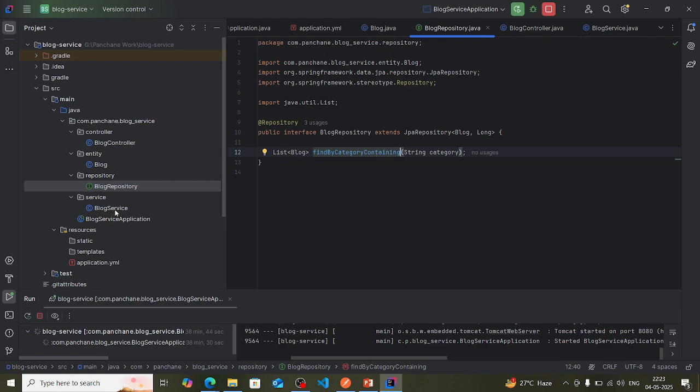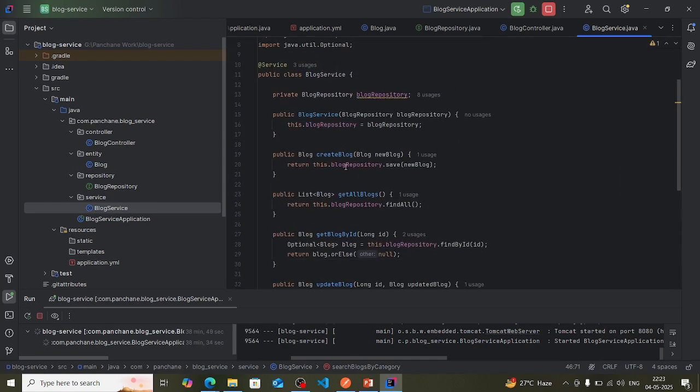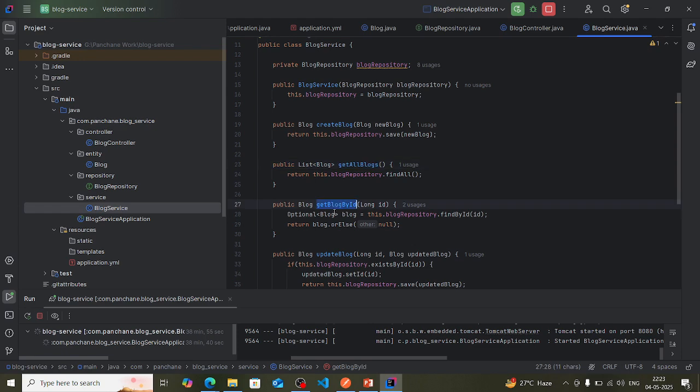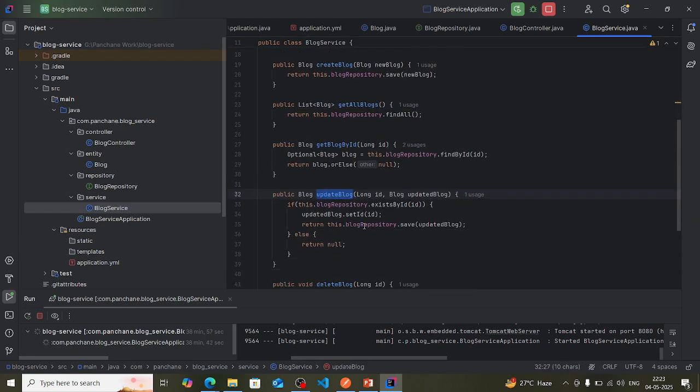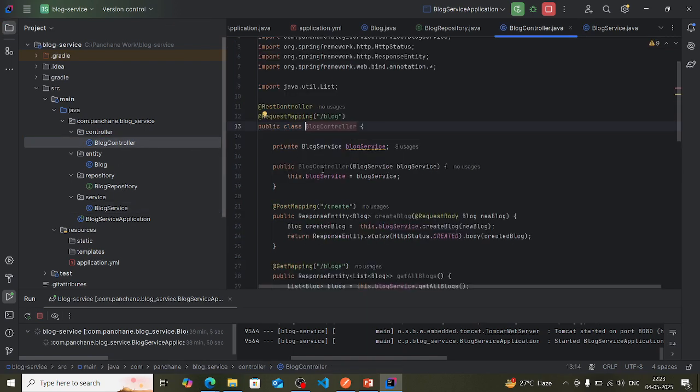Next, I have created the service to work with saving a new block to our database, getting all the blocks, getting a block by ID, updating the block against an existing ID, deleting the block against an ID, and searching the block by category. And at last, we have to work on our controller.